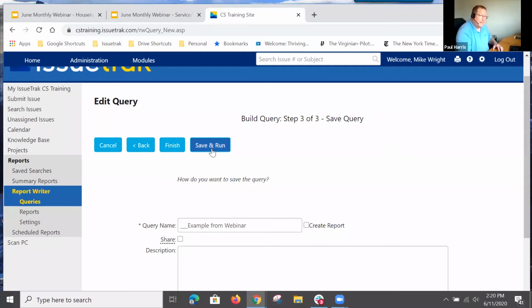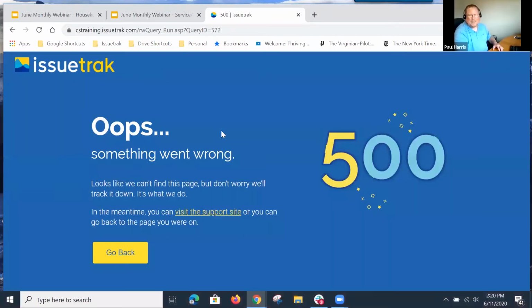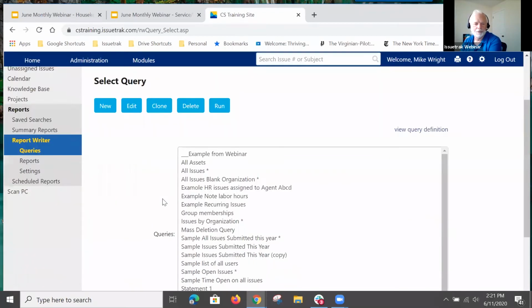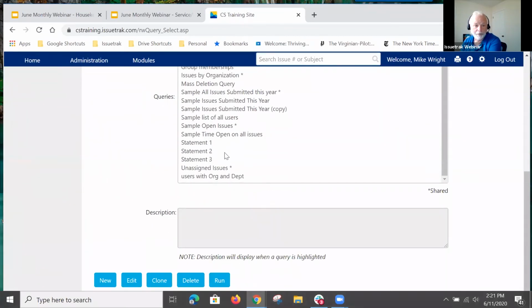So it just depends on what the situation is. And I think that's what we're going to have to do because I cannot reach that issue. I think something's going on. We got a little corruption on that 572. Yeah, they've got a few of them in here that I think there is some corruption in here. So I'm going to actually take care of a few of them and see if that's one of them. I'm going to go back to the queries for a minute. And I happen to run a query in here. See if I can find it in here.